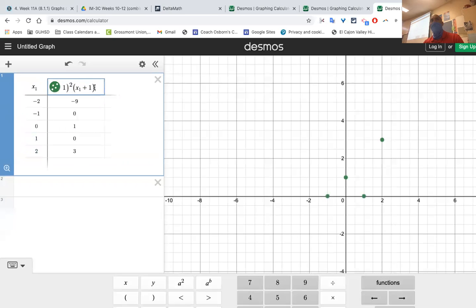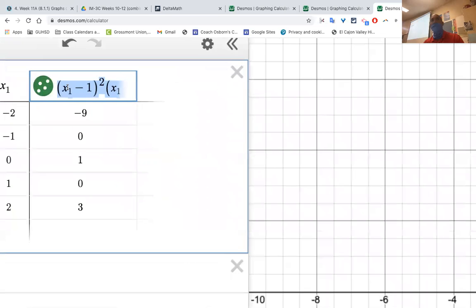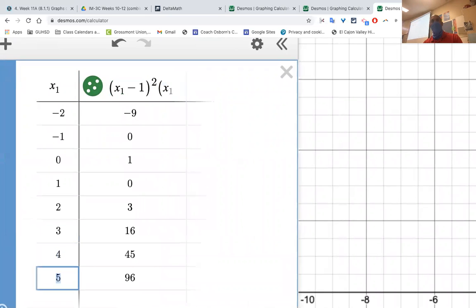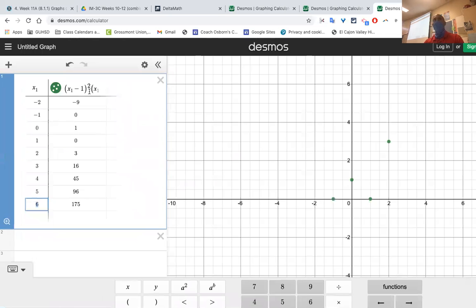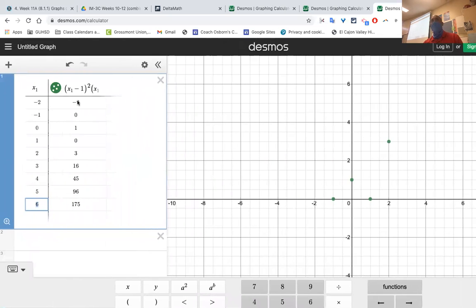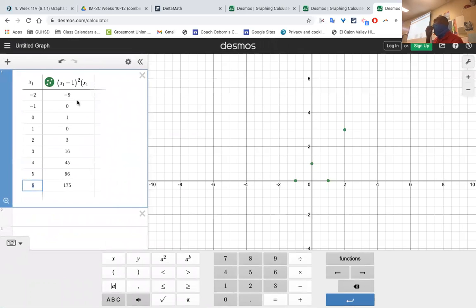And if you look, I typed out the equation, but what's important is that the x has to match this x. So it has to be x1, x1. So I can make as many points as I want. It'll just keep doing it for me. Okay, so that's another way if you guys want to kind of get fancy with it. It's a good skill to know because then it makes it really fast.